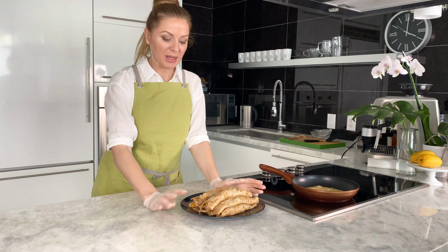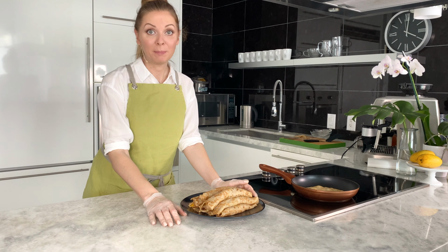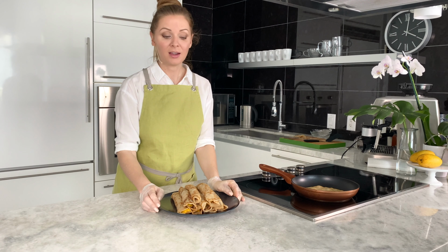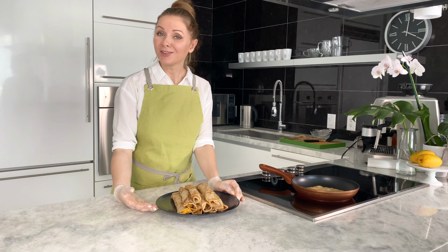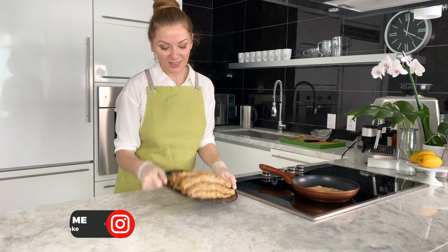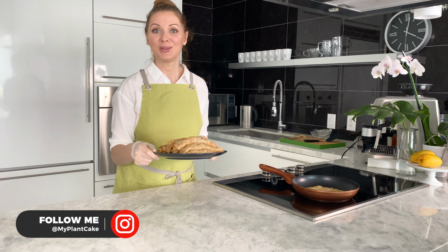As you see, we made about 10 crepes, so I think it's completely enough for a family of 3 people, and they look very amazing. And I want to tell you that I had leftovers. We didn't eat everything. Once I made it, I put it in the refrigerator, and it was a very delicious snack, even if it's cold. So this is my idea of a healthy breakfast for your family, and I hope you will try to do it and you will enjoy.